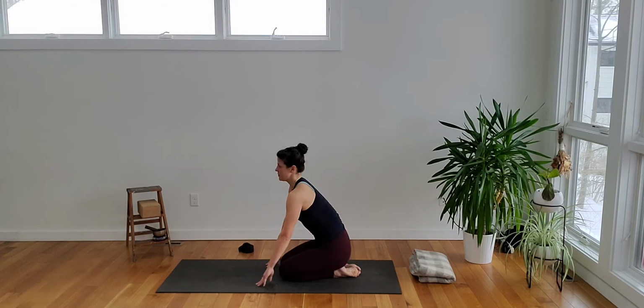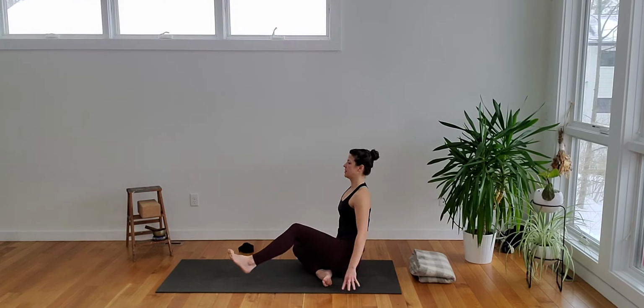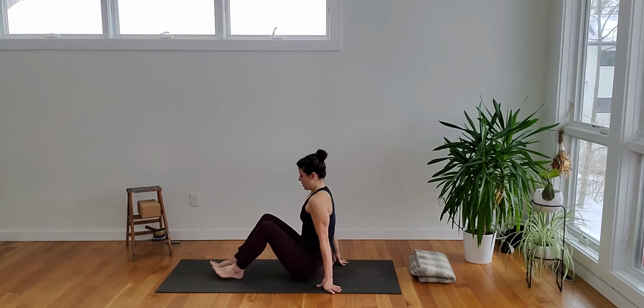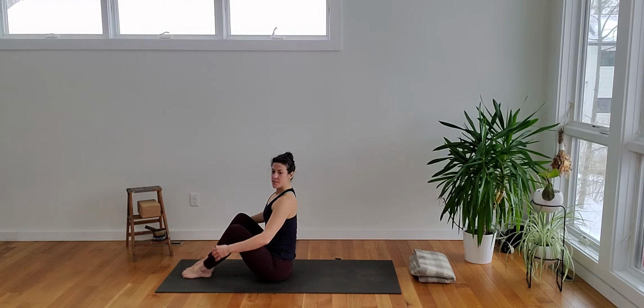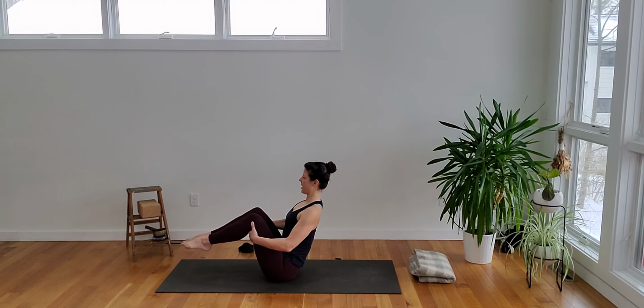We're gonna have a seat in the middle of the mat and do a little bit of core work with boat pose. So you're gonna sit with your knees bent, get tall in your spine, and hold the back of your thighs. Lift up through your chest. You're gonna lean back and lift the feet, finding a little balance point on the back of the hips.